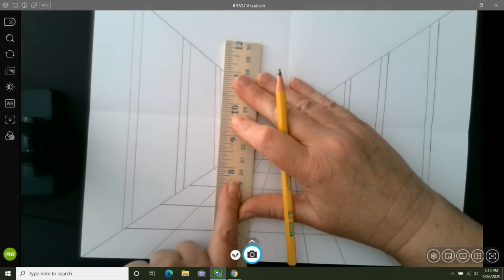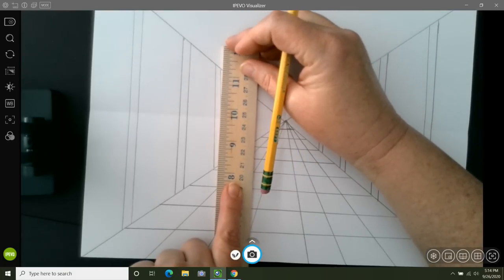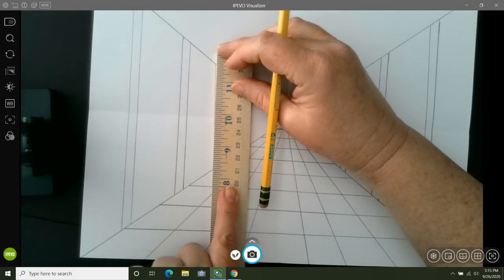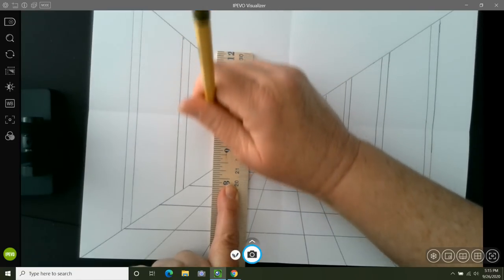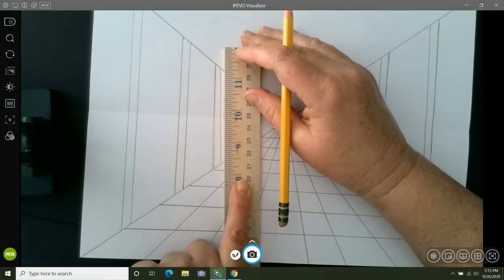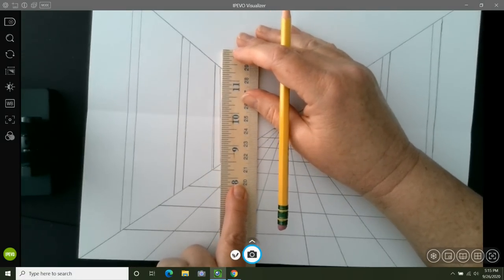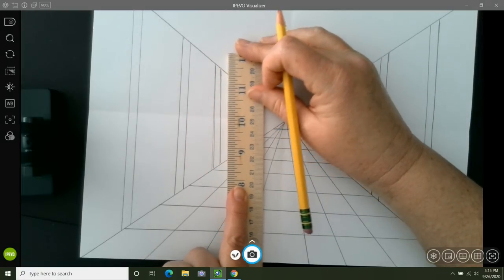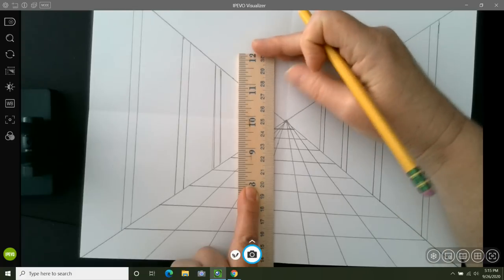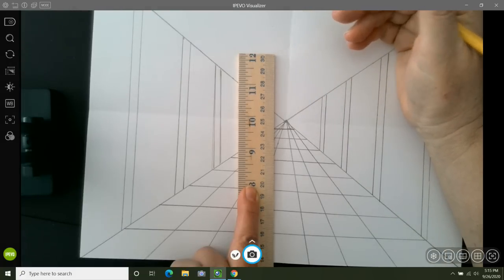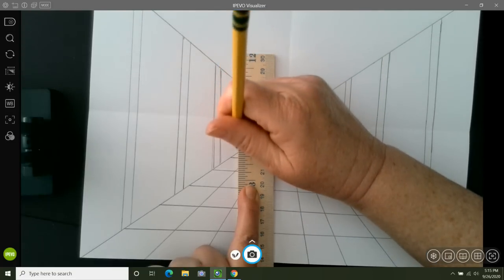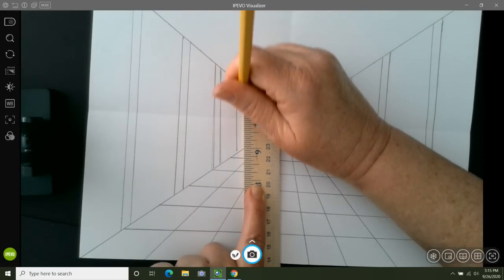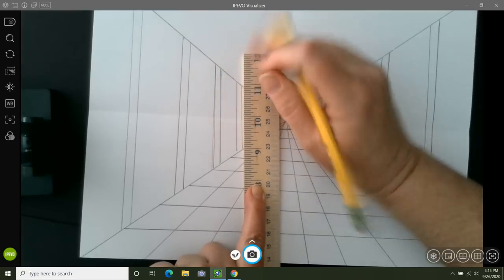Now we're going to go to this side, the left side, and then you're going to see that as I slid my ruler, I think my line could have been straighter, so I'm not going to erase. What I'm going to do is go back to that line and draw a second one. And I'm going to do the same here. Go back to that line and draw a second one, and that way I can make it straighter. And I slide my ruler over, and I decide where I'm going to place this vertical line, the width of the window. And then I add a second vertical line a little bit farther away.